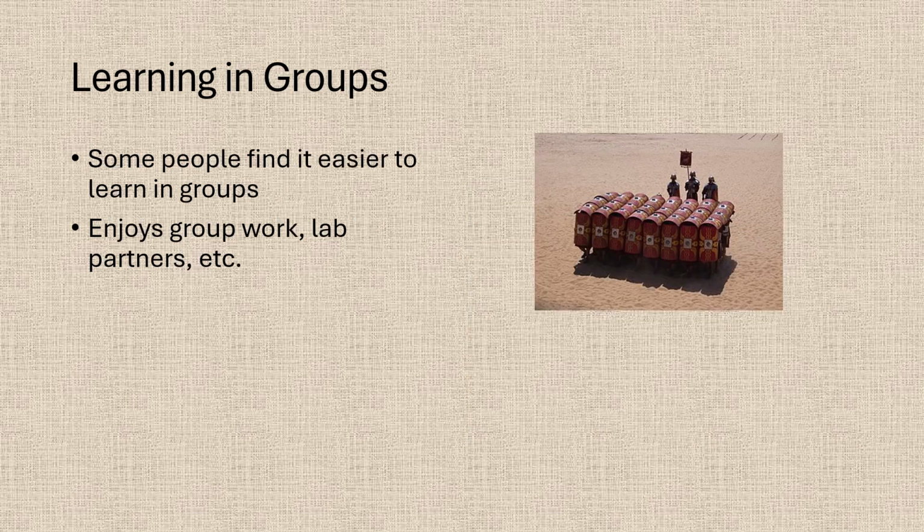All right, the other thing to remember about learning is also there's other things like working in groups or working individually. Some people find it easier to work in a group setting, right? They enjoy the lab, right? Working with partners. Maybe they enjoy the group projects. They enjoy like collaborating with other people, bouncing ideas off of other people.